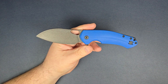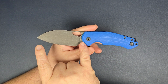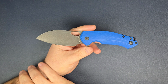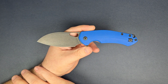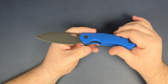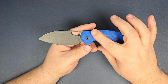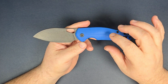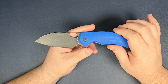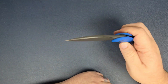3.2 inches on your blade length. I think your cutting edge is slightly less than that. I think they are counting it as a total blade length, not your cutting edge. 7.56 inches overall and 3.9 ounces. So you do get a little bit of that weight because it is a steel liner lock, and there's not a whole lot of weight relief on the inside of this G10. If there were some weight cutouts in there, I think you would drop that weight just a little bit, but that may throw off the weight balance of the knife in general.